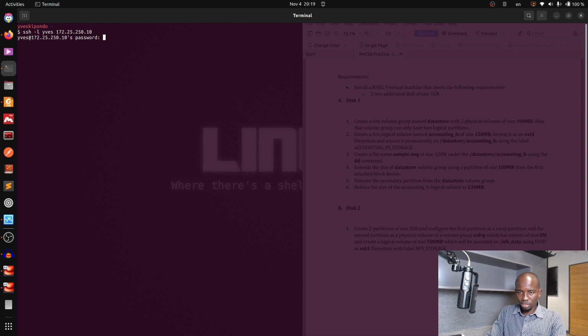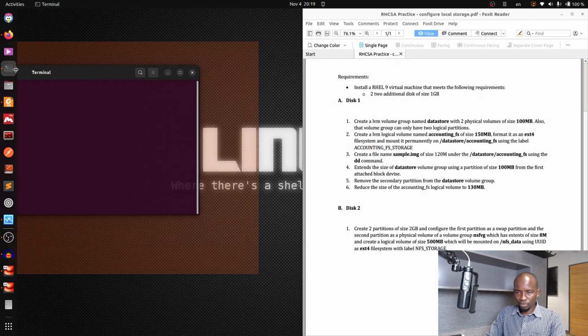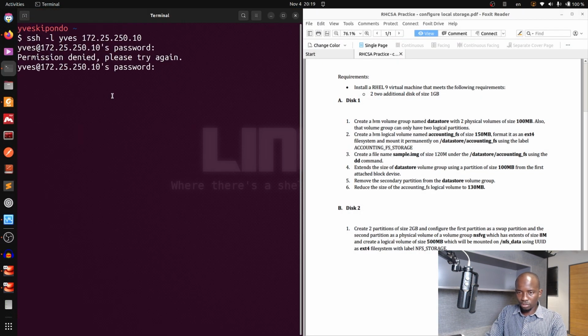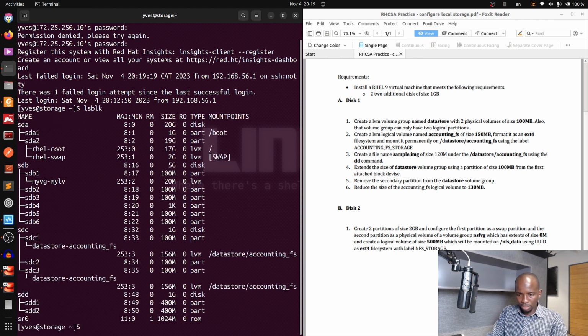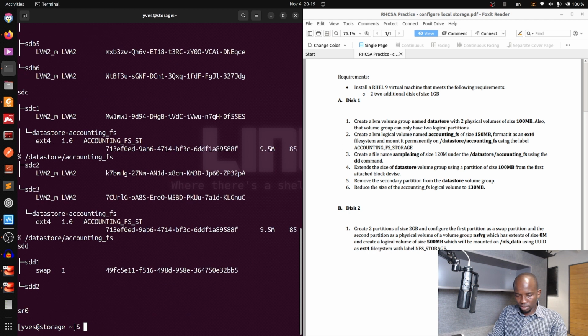SSH, password. I'll put it here, increase the size, password, and I'll do lsblk -f.